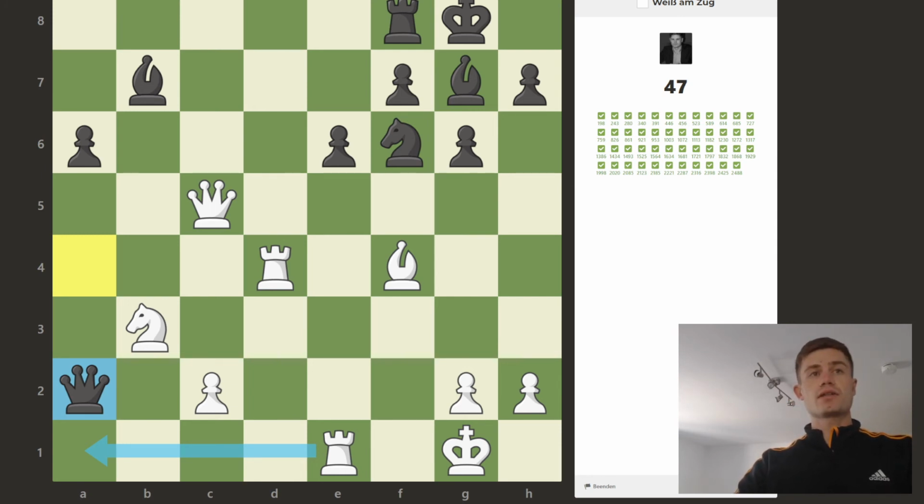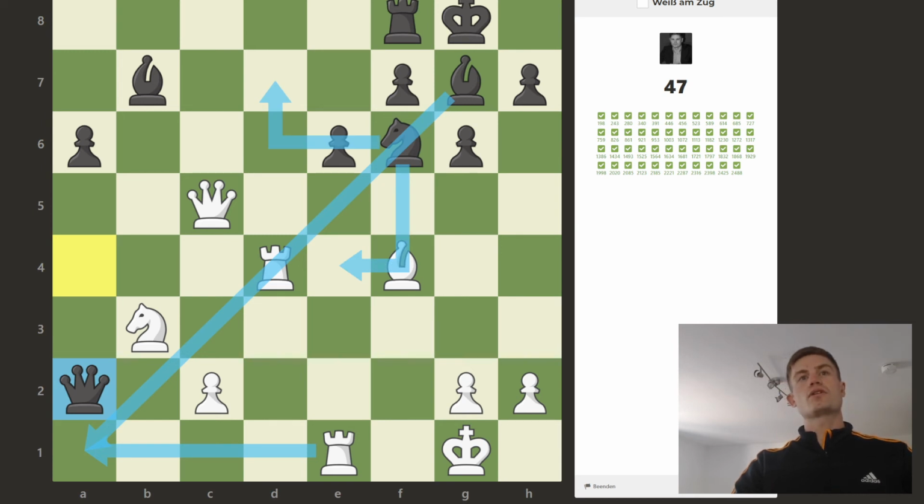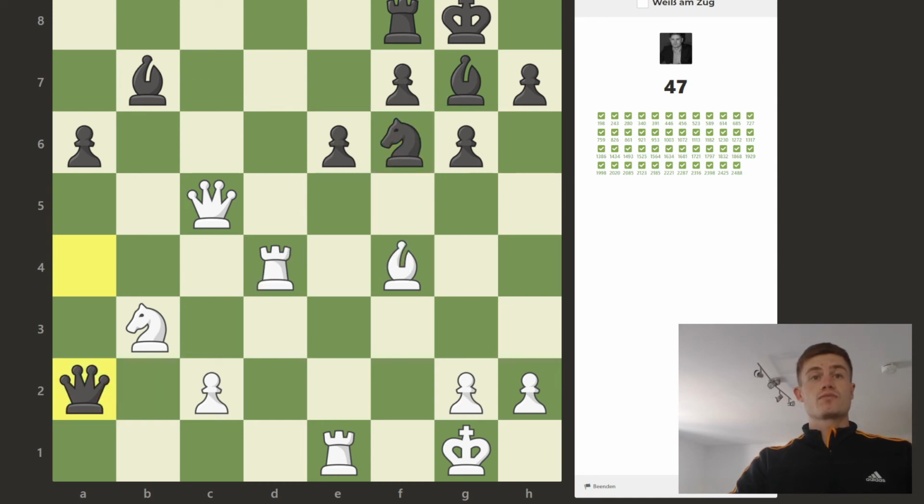So basically the queen is already out of squares. So the only chance for him to stay in the game is some counterattacks. And the only chance I see is freeing up this bishop, attacking our queen. So knight e7 or knight to e4 are interesting. And we need to check them.